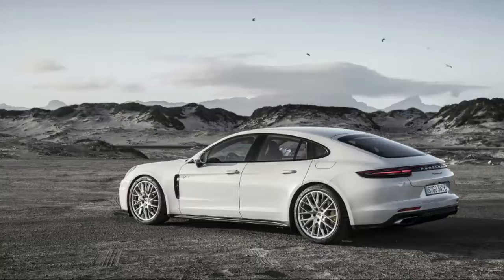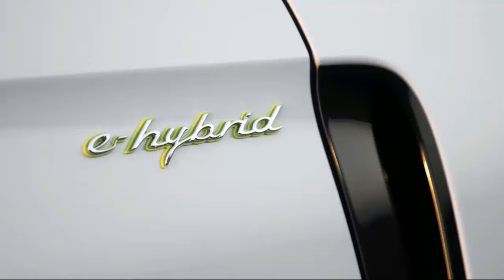With the electric motor factored in, the E-Hybrid powertrain puts out 462 horsepower and 516 pound-feet, increases of 46 horsepower and 81 pound-feet over the last E-Hybrid. Imagine them written in acid green, because these aren't power levels you usually associate with hybrids. And with those improvements, the new E-Hybrid is quicker than before. As long as there's charge left in the battery, it will beat the Panamera 4 in acceleration, hitting 60 miles per hour in 4.4 seconds compared to 5.0 for Panamera 4 with launch control and 5.2 seconds for the outgoing E-Hybrid. The Sport Chrono package is standard on all 2018 E-Hybrids, which means launch control comes on each one as well.